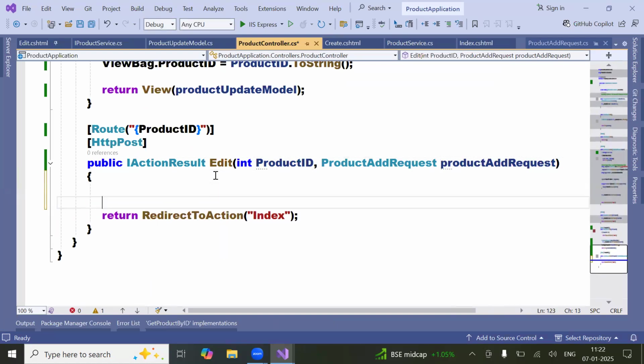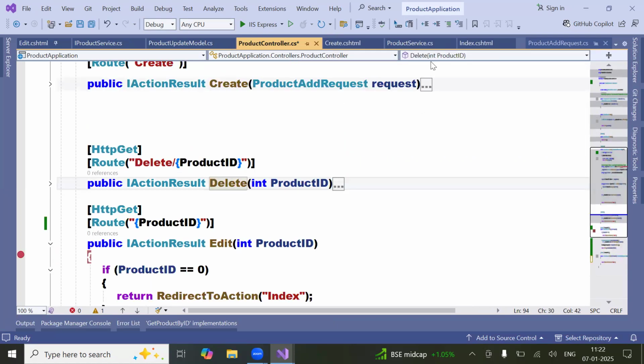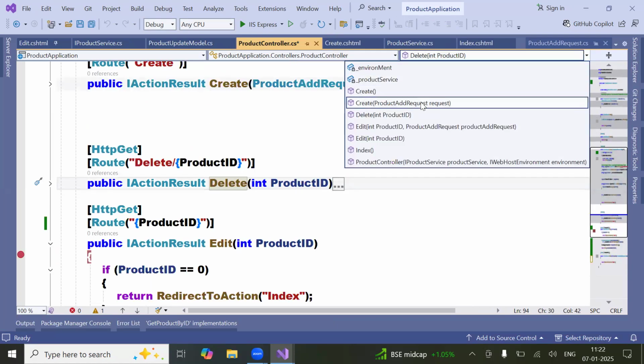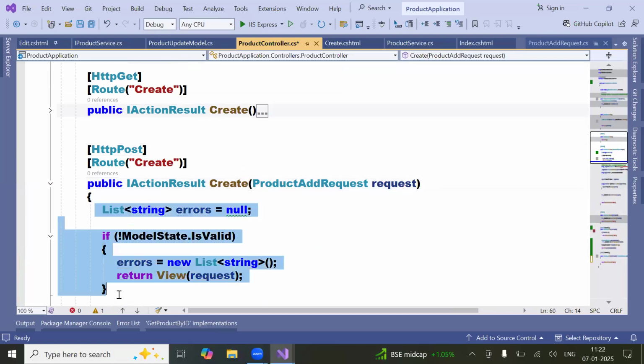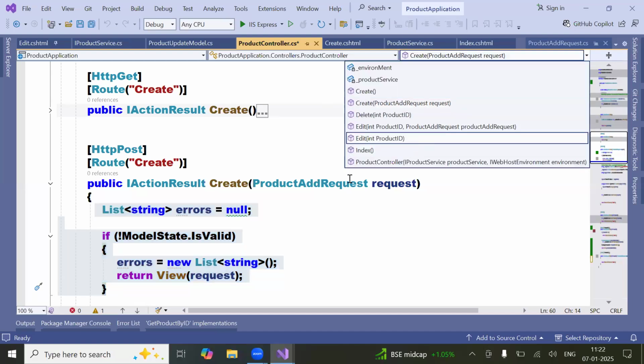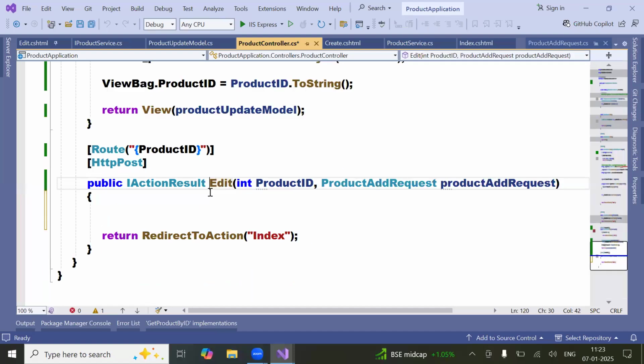How to validate your request? Anyone can tell me? Tell me how to validate the request. Go to your create, product, and take this one. Go to edit, not edit, edit product, update this.